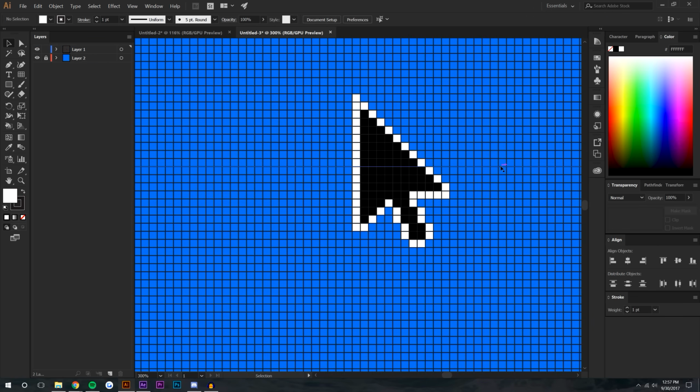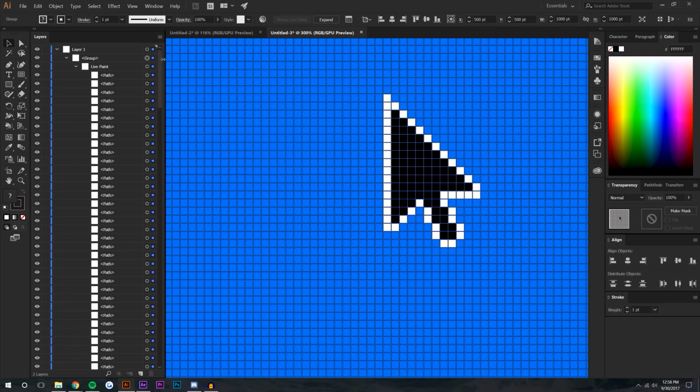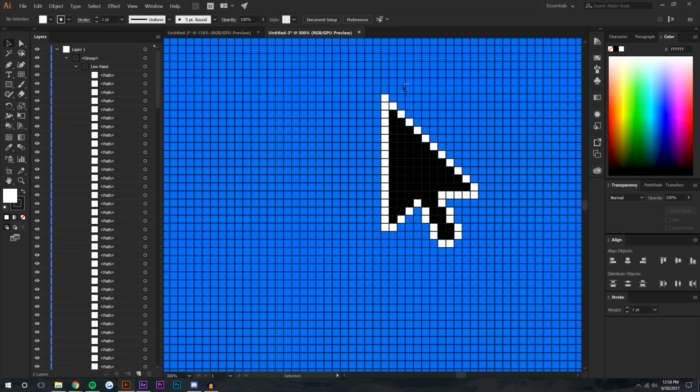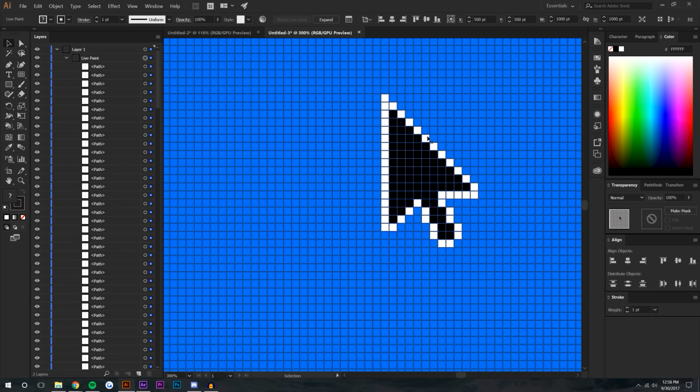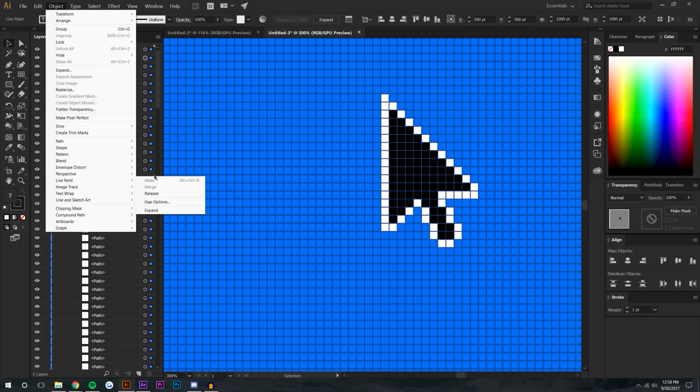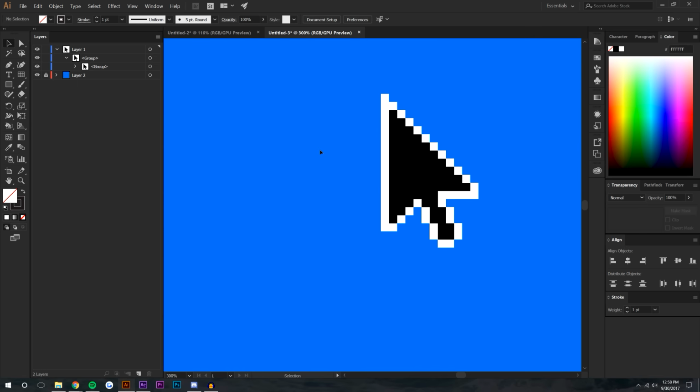Okay, so now that you're done, all you need to do is take a look up here in the layer group. All of these layers are just combined under a group called Live Paint. To release those, you could just select the grid, right click, go to Ungroup. That ungroups it, and then go to Object, Live Paint, Expand. And now when you open this up, you'll notice that there's a mouse, and then there's the grid, and now you can just delete the grid if you want.